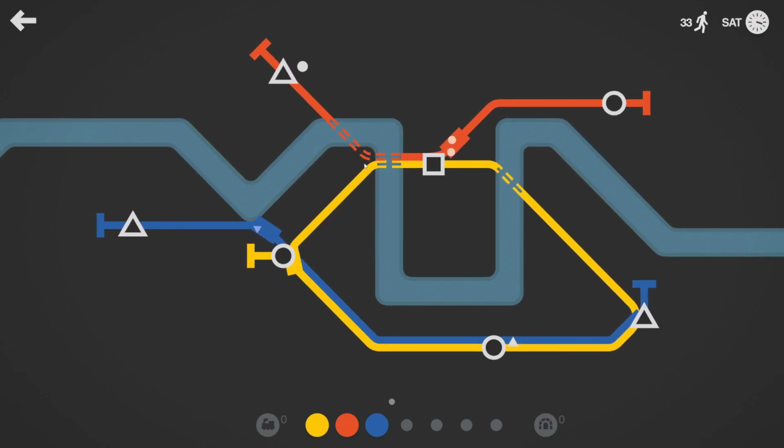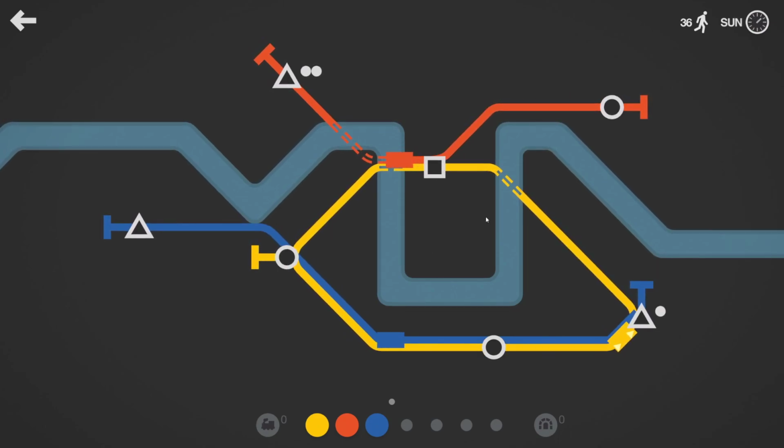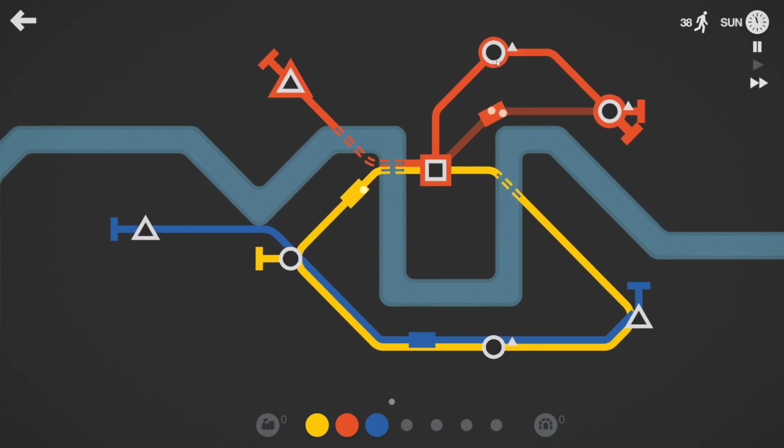I typically always build a circle line no matter what. It's not really intentional, but it typically comes out like that. And it's always yellow. So in the real underground, you know the circle line is sort of a circle, but yeah. So let's keep going. Let's bring that up to there.